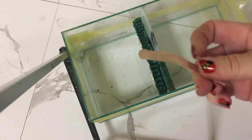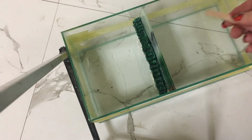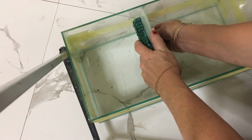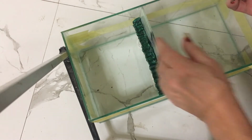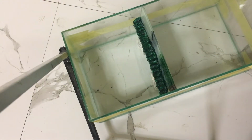I've got a little ice cream stick that I've just bent like that so that I can round all the corners off. Make sure that you're not going to move it, so just holding it in place and taking the excess silicone off, and then put that aside to dry.